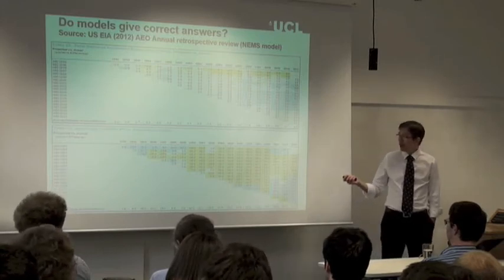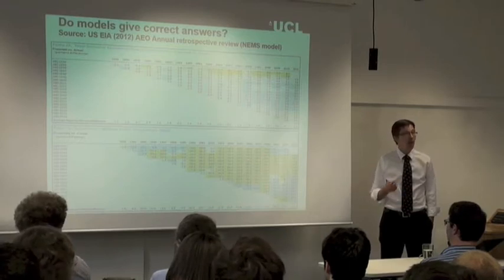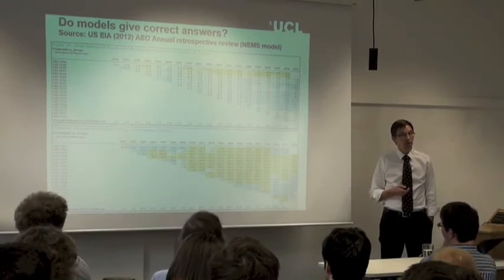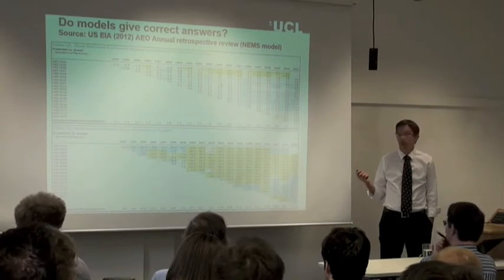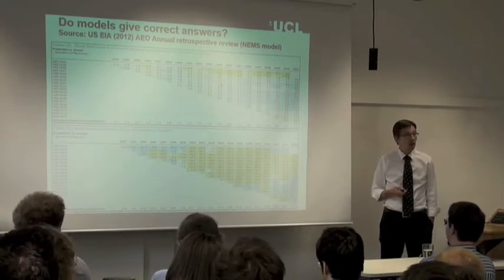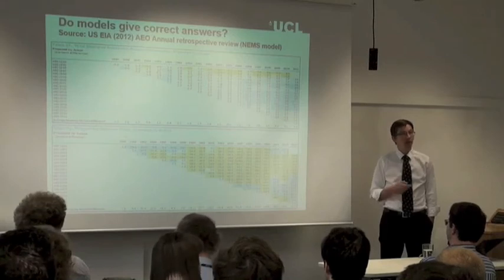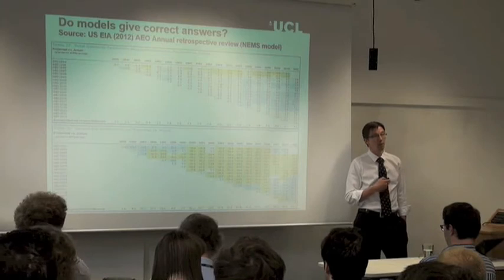And prior to that, they had natural gas prices as being far too low because the American economy was booming, and pollution control measures meant that natural gas was the fuel of choice. So prices are much harder to get right than quantities, which is not surprising because prices are marginal entities. They're very sensitive to small changes, whereas quantities are actually easier to predict on the basis of relatively slow moving dynamics.